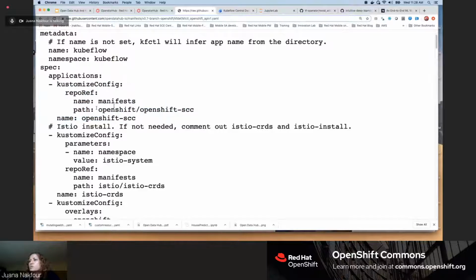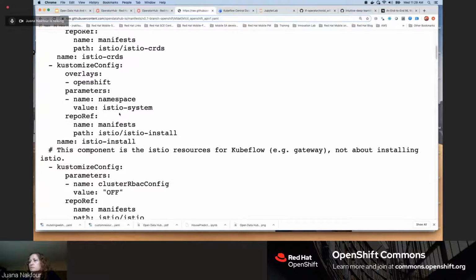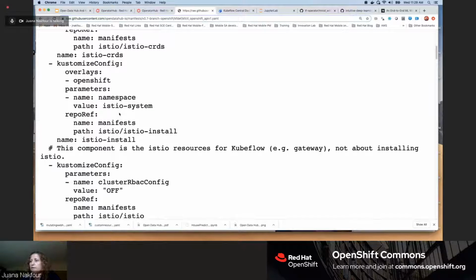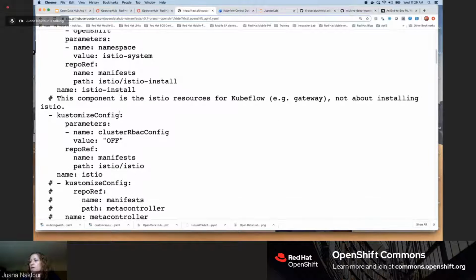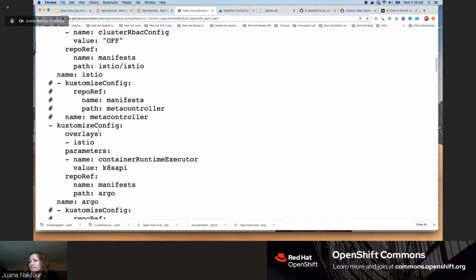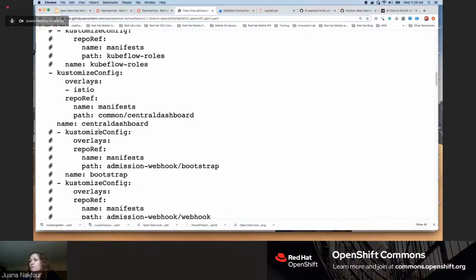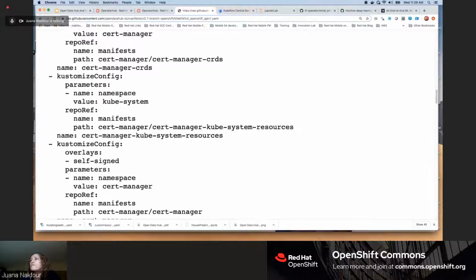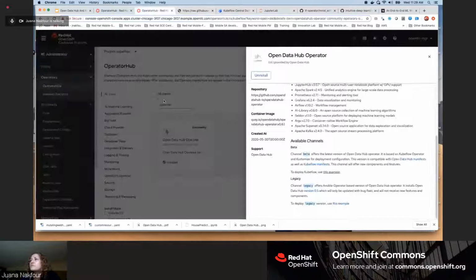And you'll see the first one is OpenShift. And this OpenShift, it basically has the changes that I described earlier on. So we can take it out, put it in. It doesn't change any code. It just adds or changes some of the code. And then you'll see here you have Istio. It will install Istio, which is the gateway. It's the way the routing that happens with Kubeflow. And then you'll see this one that's commented out. We haven't gotten to it yet. I won't go through all of them. Argo, etc. So you have to copy this manifest because that's what we're going to be using.